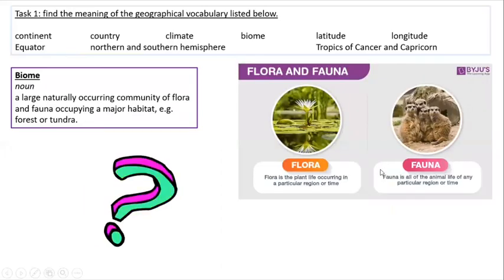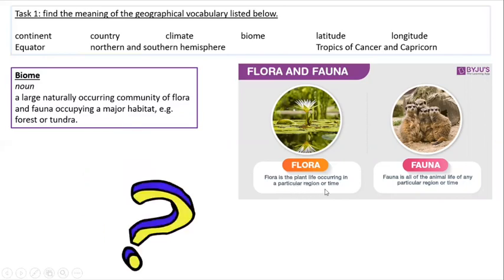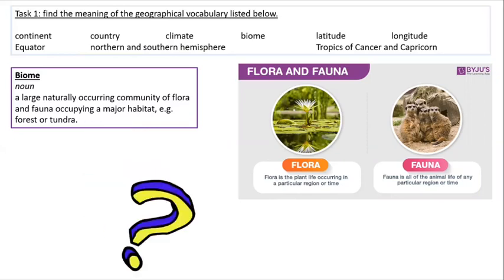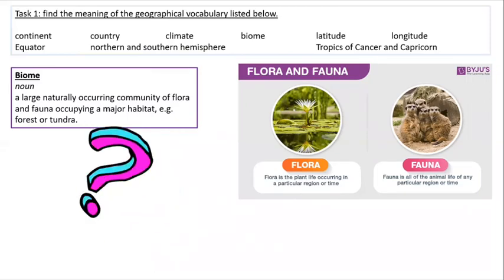Let's first understand what is flora and fauna. Now, flora, you might have been able to take a guess, it's something to do with flowers. So flora is the plant life that occurs in a particular region or time. So if we think about the plant life in the Amazon rainforest that we looked at last week, you know that that plant life is very, very different compared to the plant life that we see in our gardens or in our forests. And that's all due to the climate, the temperature, and their positioning on the earth. The fauna refers to the animal life of a particular region or time.